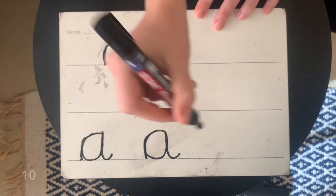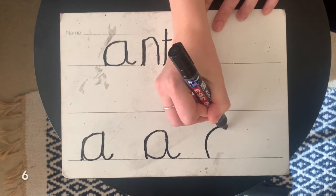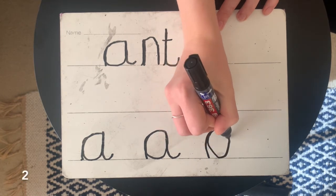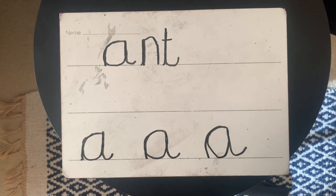We've got time for one more A — we've got ten seconds. We're going to go up and over, back the way we came, all the way around in a circle, up and down and curl. We've done it! Guys, you did brilliantly. I really hope you enjoyed that, and I will look forward to another one of these this time tomorrow. Bye!